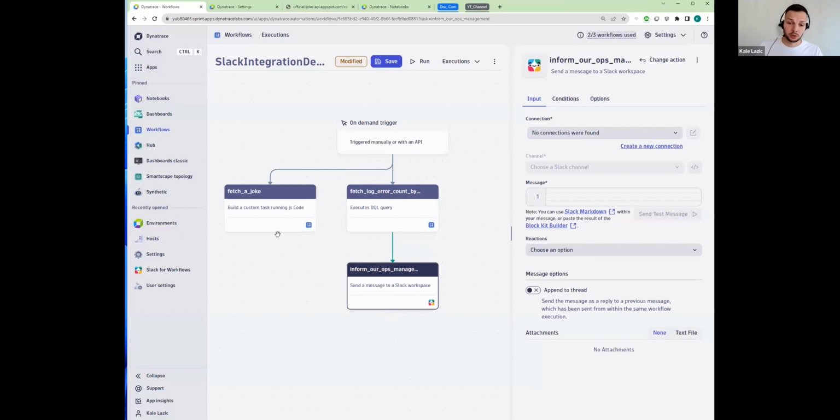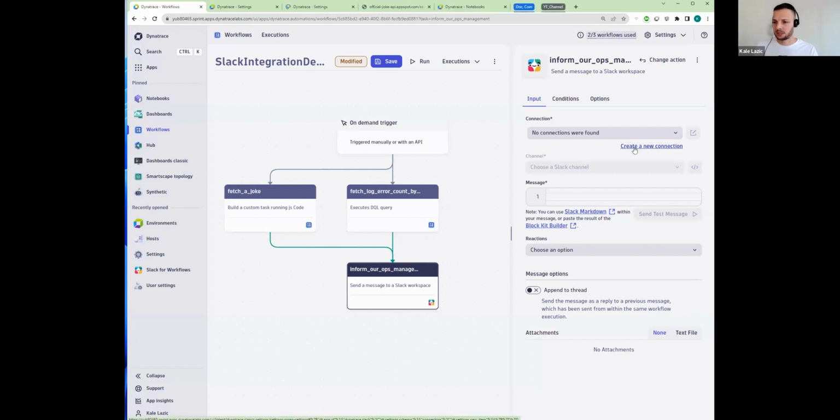But we also want to include this data from the external API. Therefore, let me also add this connection here, like so. And this then connects it to Slack. Okay. Now we need to configure the connection. We don't have any connections at the moment. So let us create a new connection.